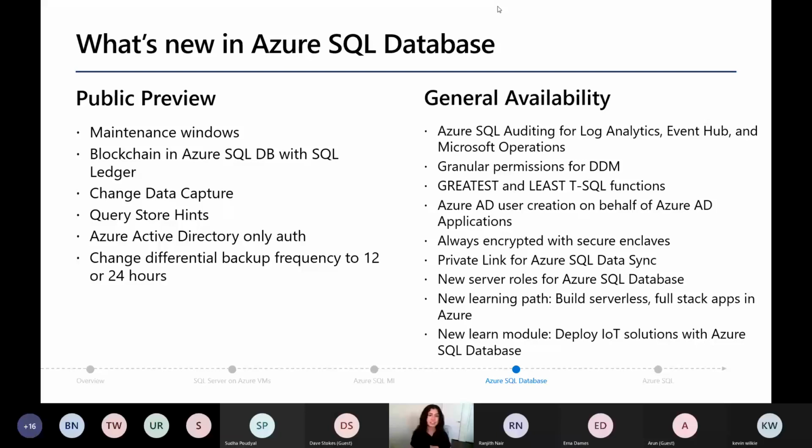And so we templatized it and we released it as a Learn module. So you can actually use the template for free and deploy all these Azure resources to play with it. But you can also use the template at scale and customize it to whatever IoT solutions you want to build. So that was pretty exciting. And that's based on Hyperscale, so that also gives you an opportunity to learn a little bit more about Hyperscale if you would like.